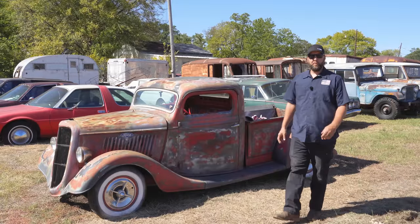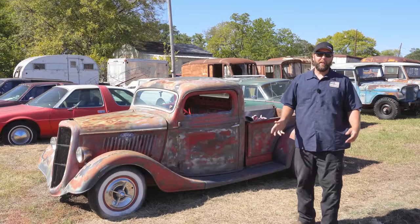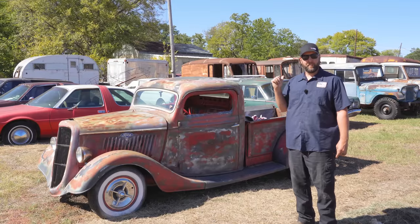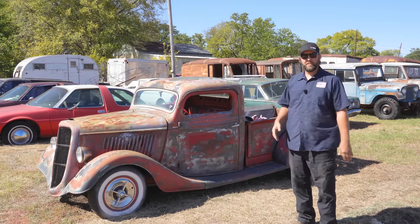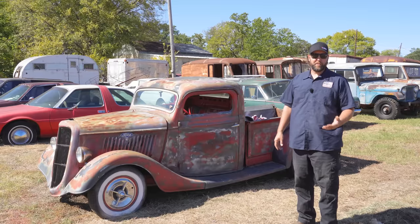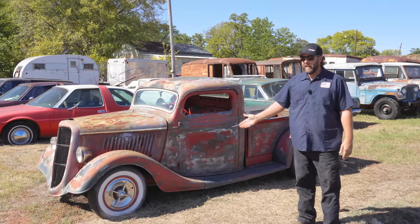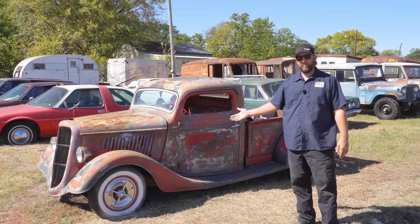If you've been watching the channel a while, you undoubtedly recognize this truck. I actually bought it about a year ago. I was down here in Texas, found my dad's 56 Buick, bought it back and tried to drive it all the way back to Wisconsin, and I stopped in here at Craven Customs. It's a shop that Lance, Wyatt, and family operate — the Restored and Turn and Rust channels. I was here, saw the truck, fell in love with it, made a deal, and it's been sitting here since. They were kind enough to basically store it for me.